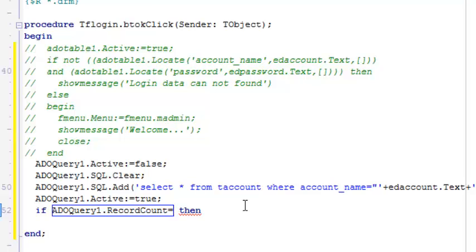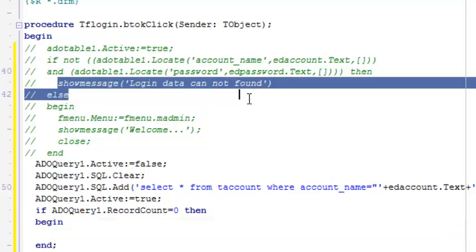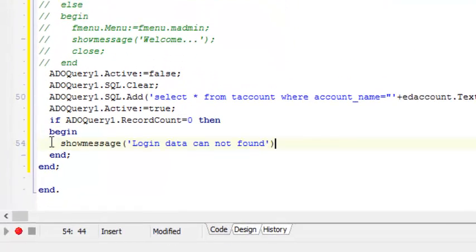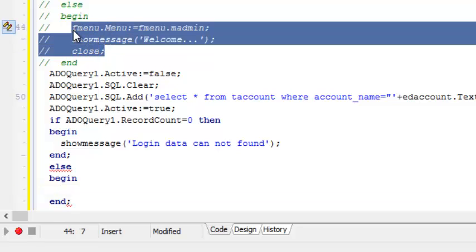If the query record count is 0, it means the connection cannot find a record, so we show the message login data cannot be found. And else, again, you also copy this code.